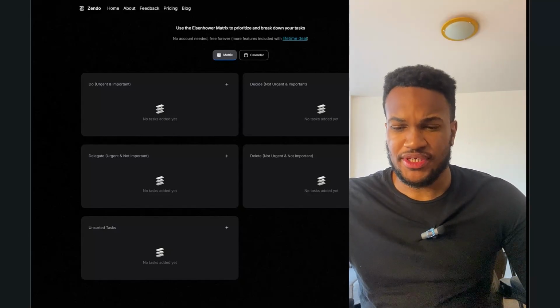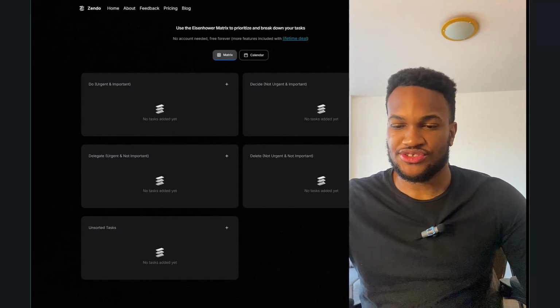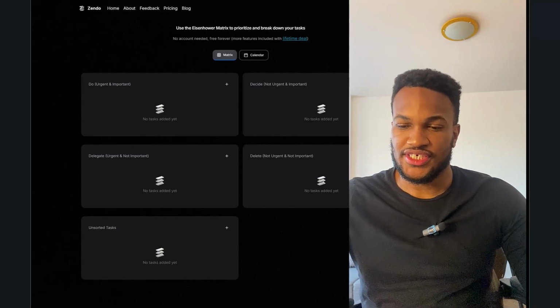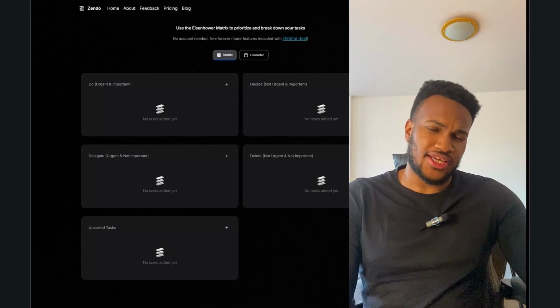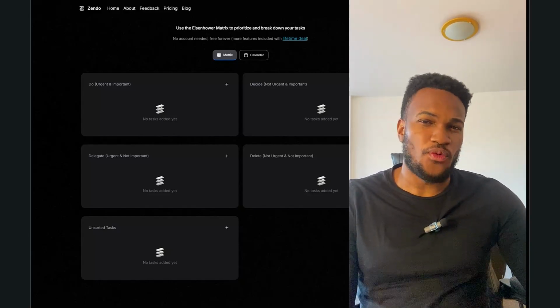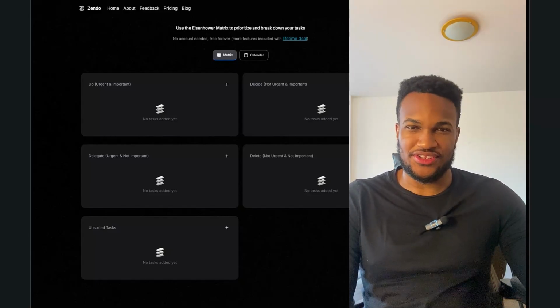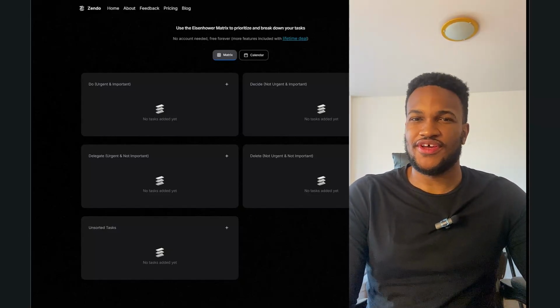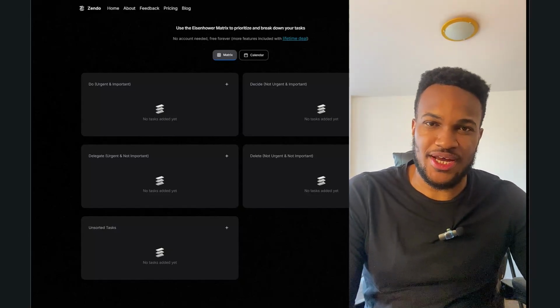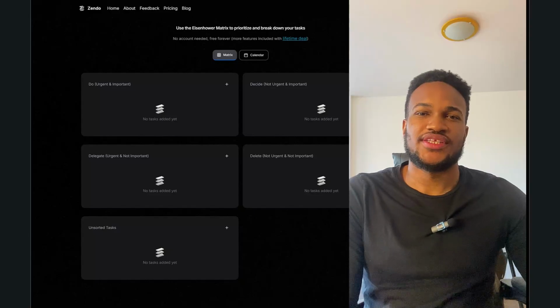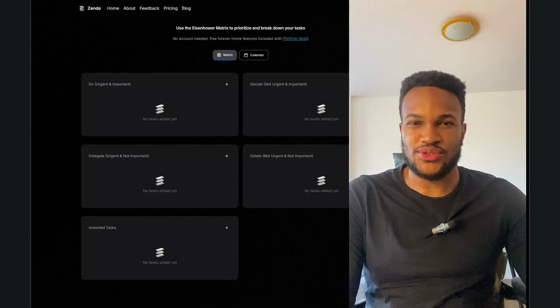For someone unfamiliar with the Eisenhower matrix or productivity tools in general, what would be your advice on getting started? I would always say, think about the end of your day. What would you be happy that you got done and why? So if pushing your business, working on your business or spending quality time with family is important to you, then you want to write this down and make sure it gets done.